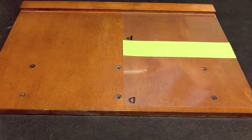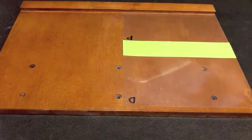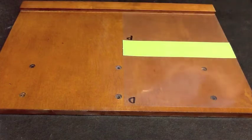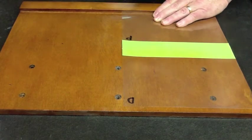Oftentimes molding and that type of thing doesn't have to be top coated, but if you were doing a work surface or a cabinet door that was going to get a lot of wear, you'd probably want to come back with a clear coat over the top of them. So we're going to show the differences between the dye and the pigmented and the effect it has on the panel. Now this is a dye that I'm going to apply first, and we're going to use light misting coats.